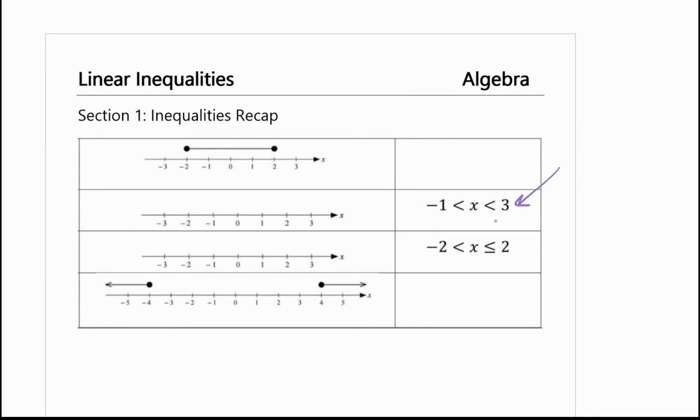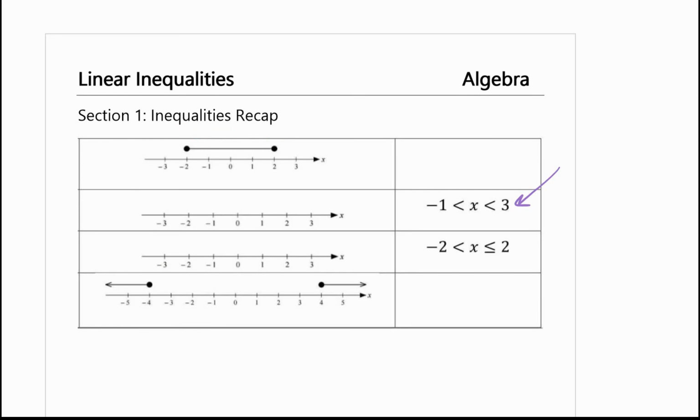So, the inequalities. We're going to start with a basic inequalities recap, basically getting used to how this notation works. This is a really shorthand way of saying that x can be between two numbers. So for this first image, you can see x is in between 2 and minus 2. Now here, if the circles are coloured in, that means x can take that value. So here, x can be 2 and x could also be minus 2. If instead it looks something like this, then it would be the exact same inequality, except x couldn't be exactly 2 and x also couldn't exactly be minus 2.